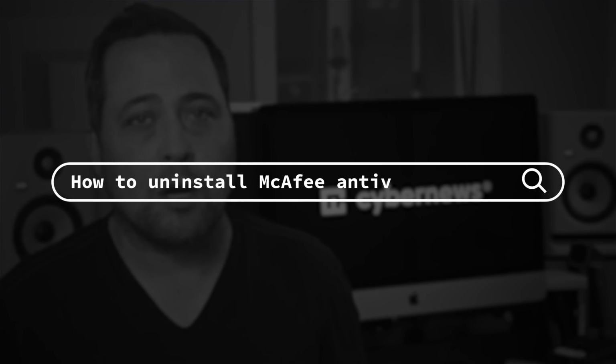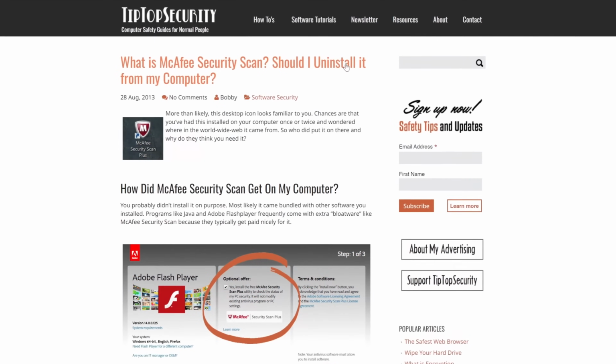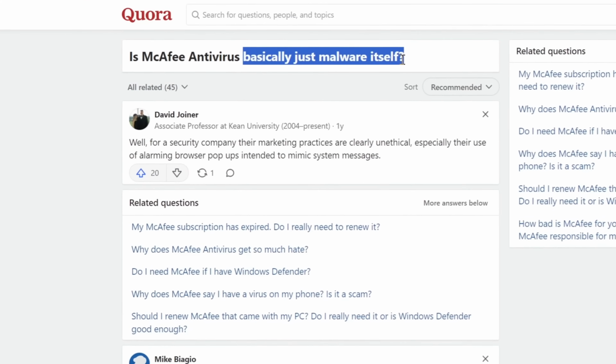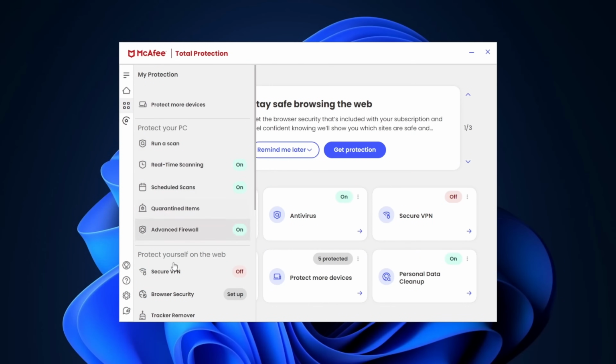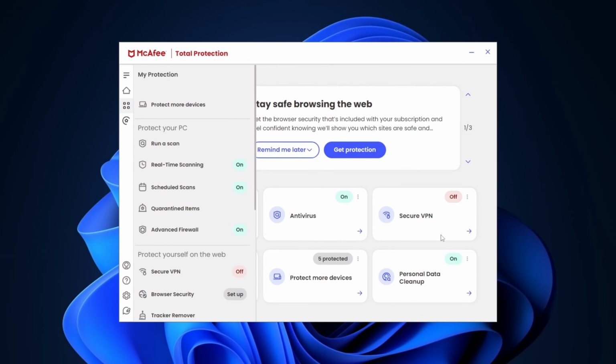There's probably a good reason why thousands of people look up how to uninstall McAfee antivirus daily. You'd think that an antivirus surrounded by so many controversies would just die down, but it's still kicking and has been for 35 years now, making it older than most best antivirus options and even Windows Defender. So I just need to do a McAfee review and figure out what's the deal with it.